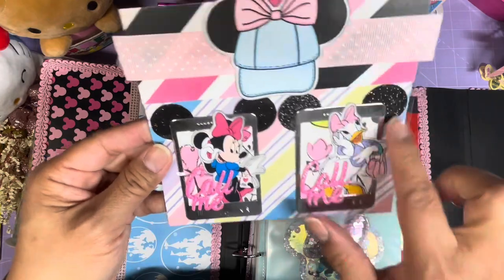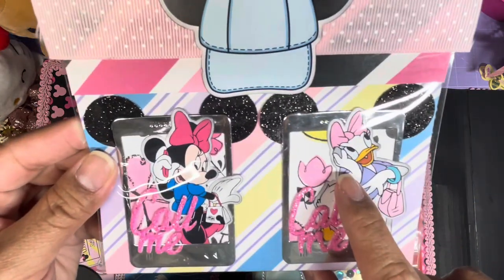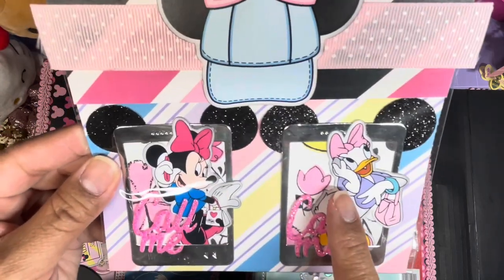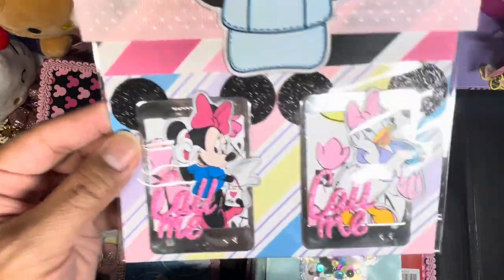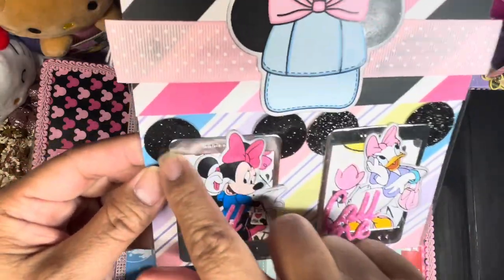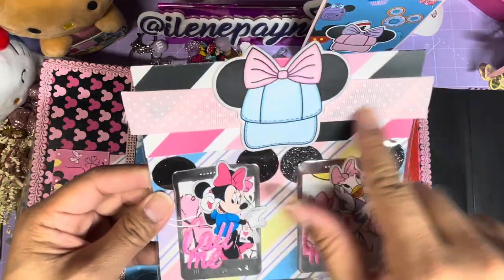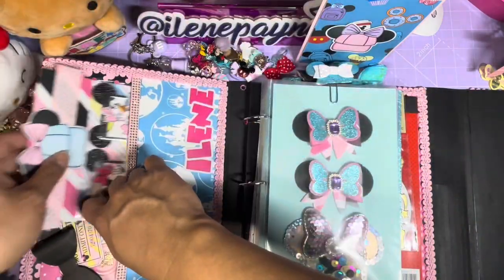Here we have some of her embellishment pieces. Look at Minnie with the phone. How in the world did you find these? Minnie Mouse holding a phone. Daisy holding a phone and Minnie Mouse holding a phone. And it says, call me. This is a die. And then she just added some ears on the phone. How cute. And then this is one of the digitals. I love it. Bag topper. I didn't even do any bag toppers.